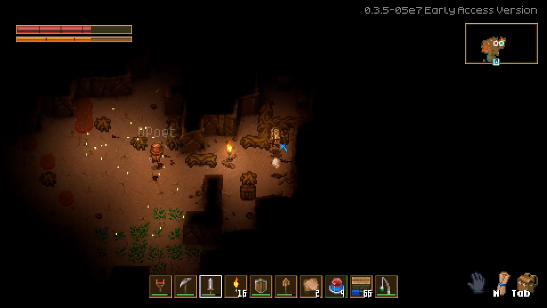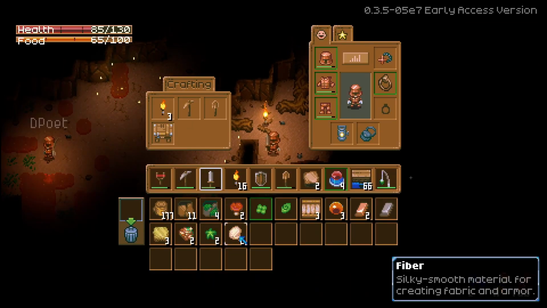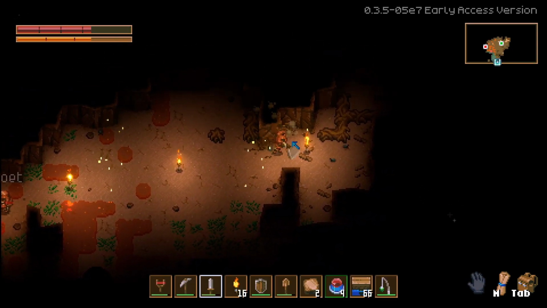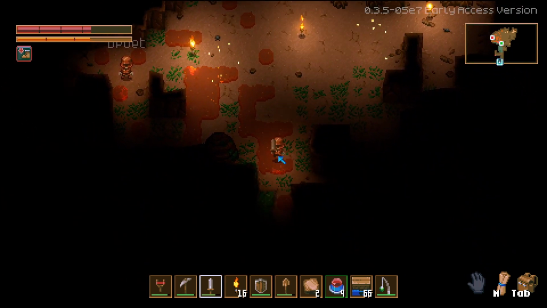Here's some chests. Oh, that's what you get. Fiber, 2 fiber, and some actual copper bars. It seems nice. Lots of wood. The slingshot's not the most powerful tool, but it works quite well.